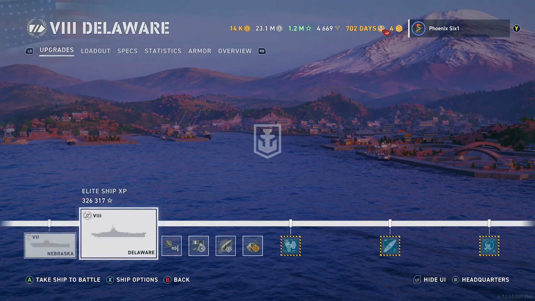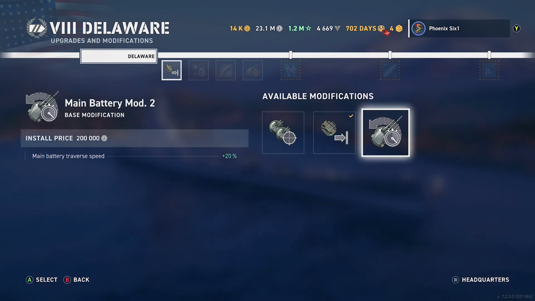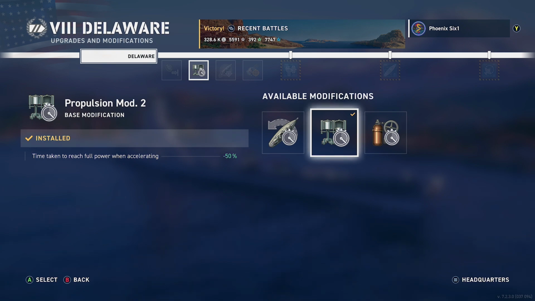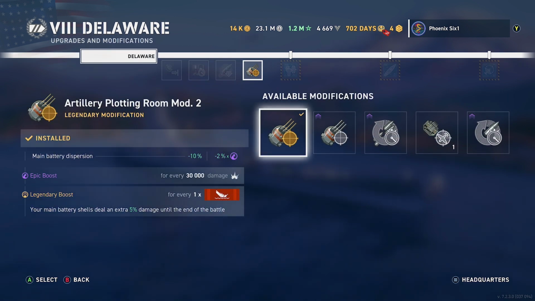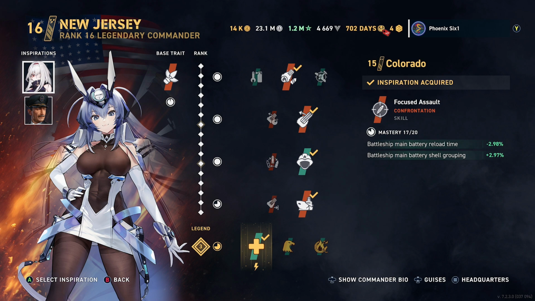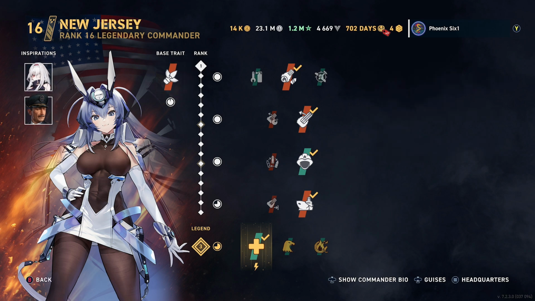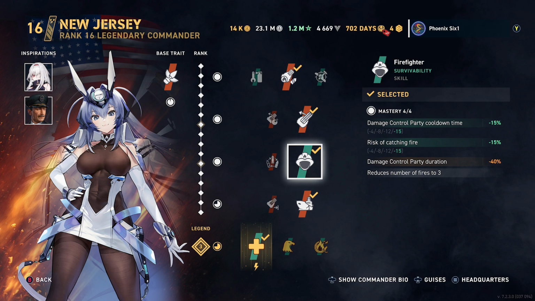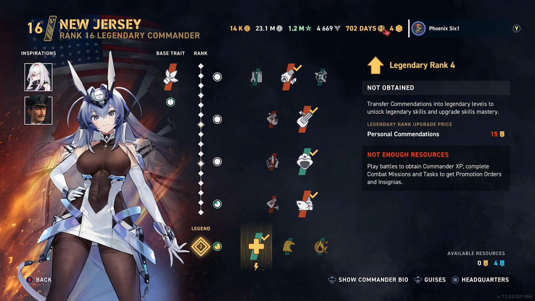But yeah, I do actually pick the AA mod here for slot 1. More traverse speed isn't too big of a deal here, because I'm typically playing at range with this ship. And then propulsion mod for slot 2, concealment for slot 3, and then I do have a legendary and epic booster on slot 4 with the American aiming system. And then Colorado for an inspiration here, and then Jujard for more AP pen multiplier. You typically want to go more damage with your build here, but I kind of mix and match a little bit. And then I pick Firefighter there, and then Agility in New Jersey has this perk for shells that travel further, do more damage. So we pick that one as well.